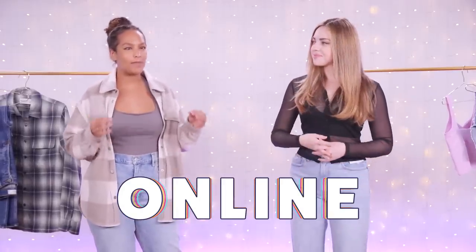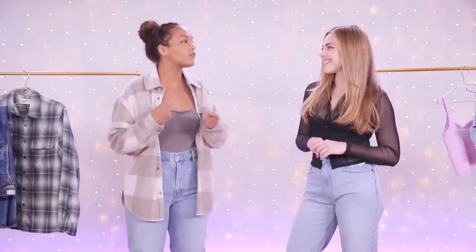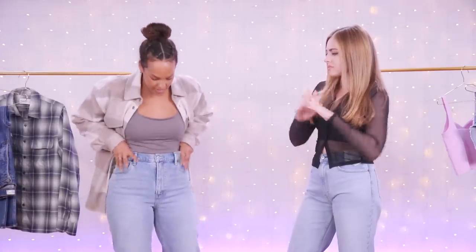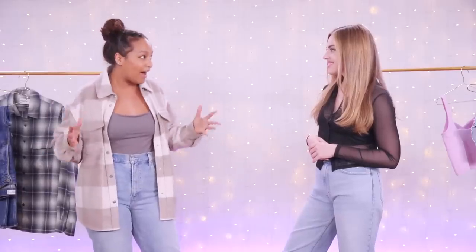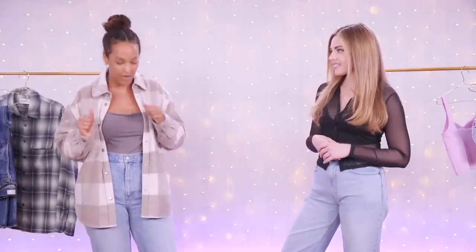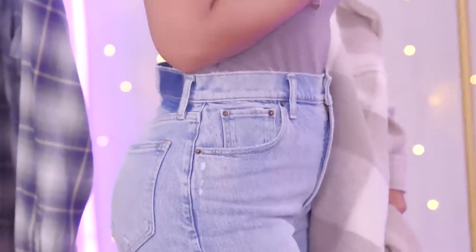I was actually really excited to shop at Abercrombie because I personally haven't shopped there since high school. My number one thing I really wanted to try was their Curve Love line. I've had a lot of Clevver fans hit me up on Instagram saying Jackie, you need to try the Curve Love — they'll fit you really well. So that was definitely my mission when shopping online. There was a lot of comments on this pair and a lot of people said they really loved it. It's the 90 straight leg jeans. I was surprised by the fit because shopping for jeans online is very tricky. I went with the 29 and honestly the length is great, they're high-waisted like I like. There is a little bit of a gap, but not like how I'm used to. I was so shocked that I actually purchased these online and they fit.